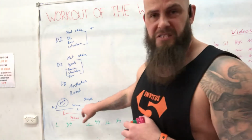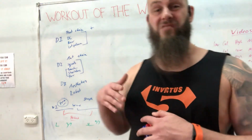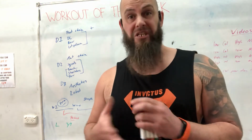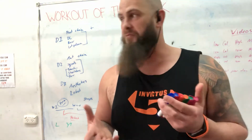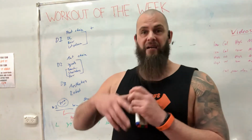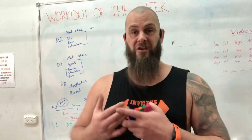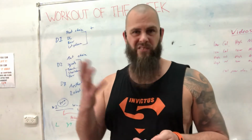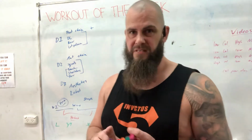So then you're going into a strength phase. Now this is about getting as strong as possible, so that the body can really do something with its newfound strength. If you're trying to lose weight, then it's about getting the body strong so you can lift heavier, so you can completely fatigue the body more, and then your body's chewing up more calories. And that's when you become a fat burning machine, even while you're asleep.